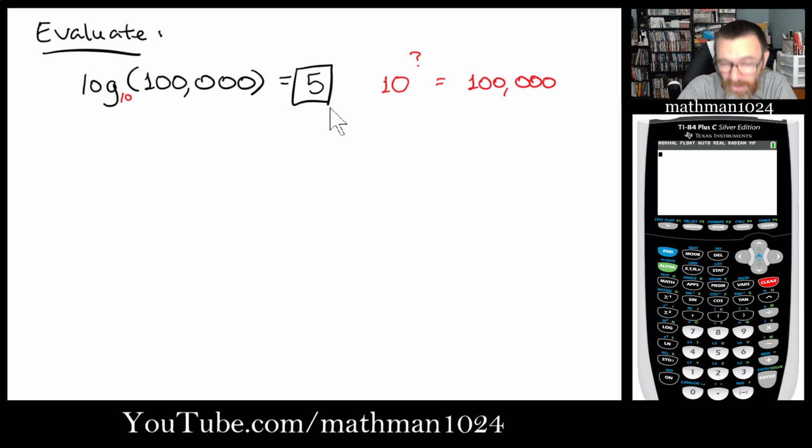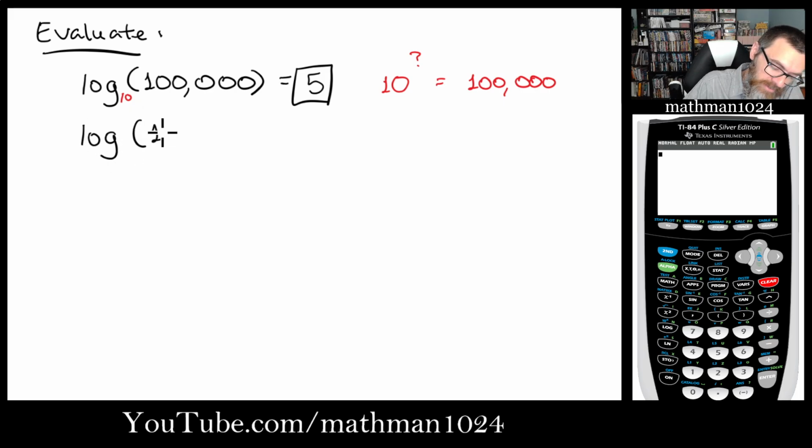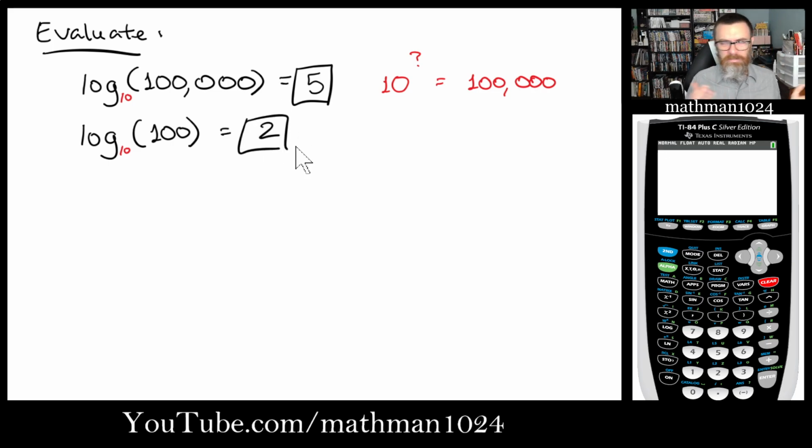Again, not a whole lot going on there, just like if I were to have, what's log of 100? Again, by having the common log, it's understood to be a base of 10. What's the power of 10 that gives me 100? And the answer is 2. Okay, again, not a whole lot going on there.